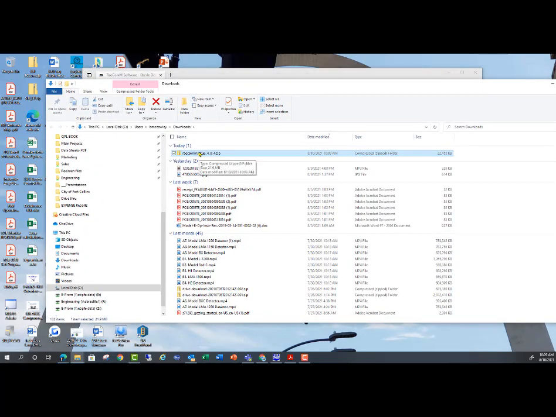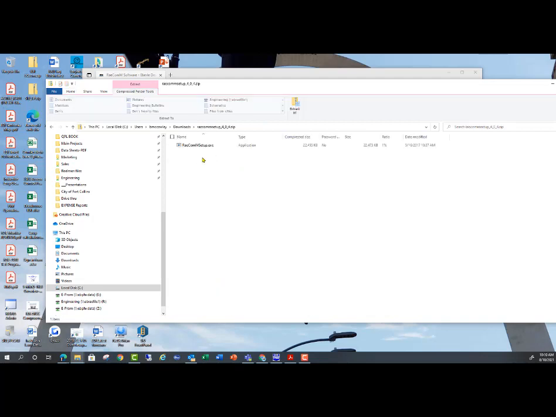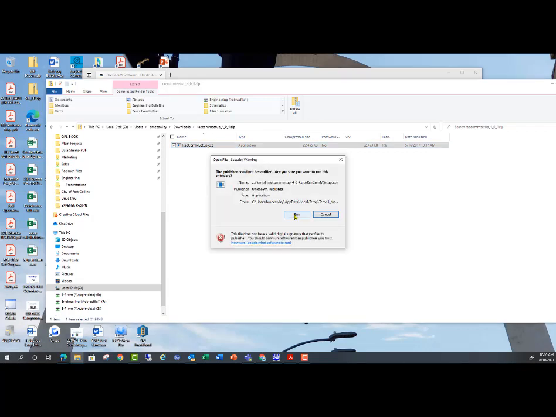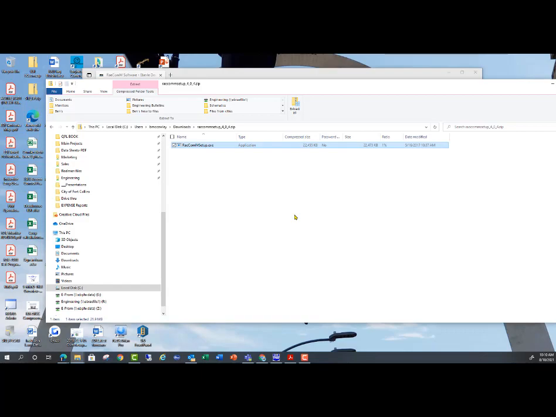At this point, you need to have some kind of decompression or unzip file loaded on your computer. I'm going to go ahead and assume you have that. So at this point, you're going to go ahead and double click. And there's an executable here. You can either execute it from here or unzip it and put it in a known directory. I'm going to go ahead and run it from here. And it's going to ask you, do you want to run? You go ahead and say yes.